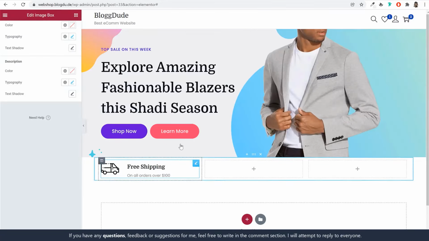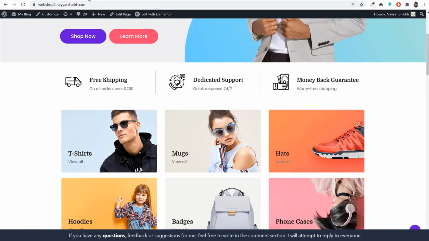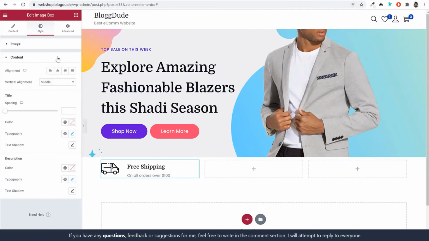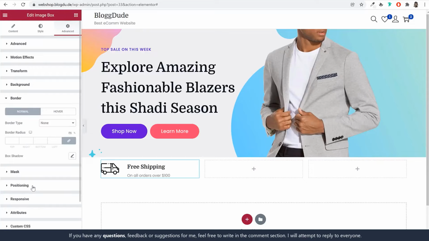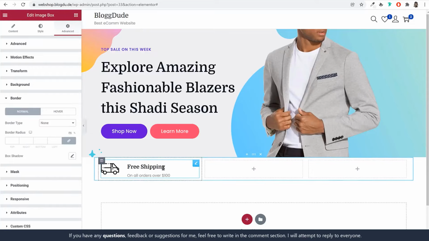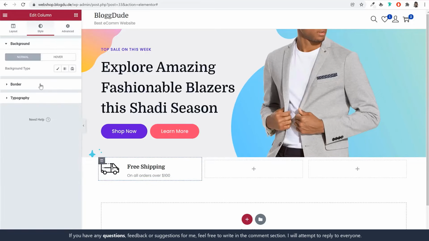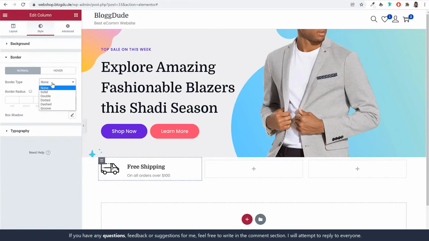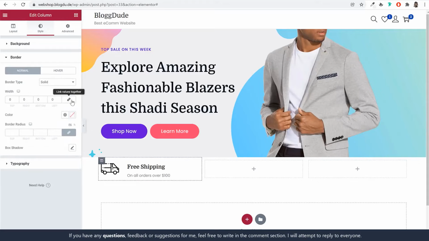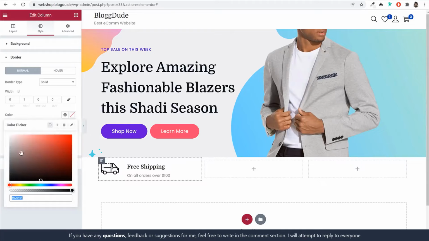We can add this border at the right hand side. So this border that we have over here. So for that, we'll select this option, go to advanced, select border. Or maybe let's do one thing, let's not put over here, let's put a border on the column. So select column, edit column, go to advanced or go to styling for this, select border, solid, only at right, so delink and type in 1 at right and whatever color you want. So very light color, maybe something like this.